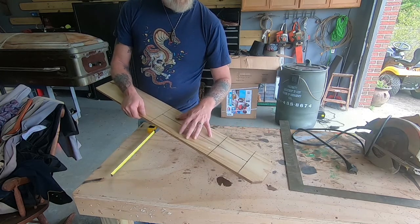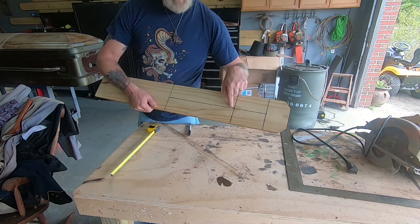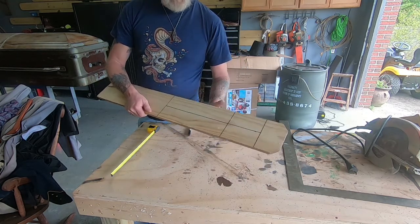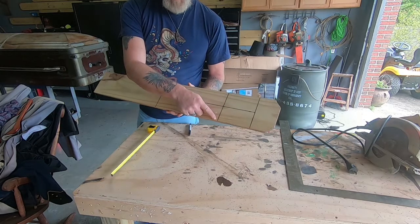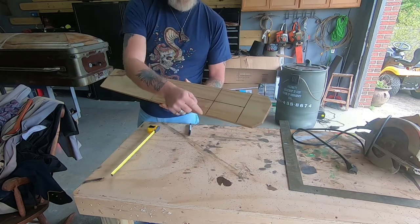Now this thing is 16 inches long. I came down 5 inches, and it's 5.5 inches wide. Now I will pinch this thing out and I'll show you how I'm going to do that. I'll start at these corners, at each corner, and bring them in and out.